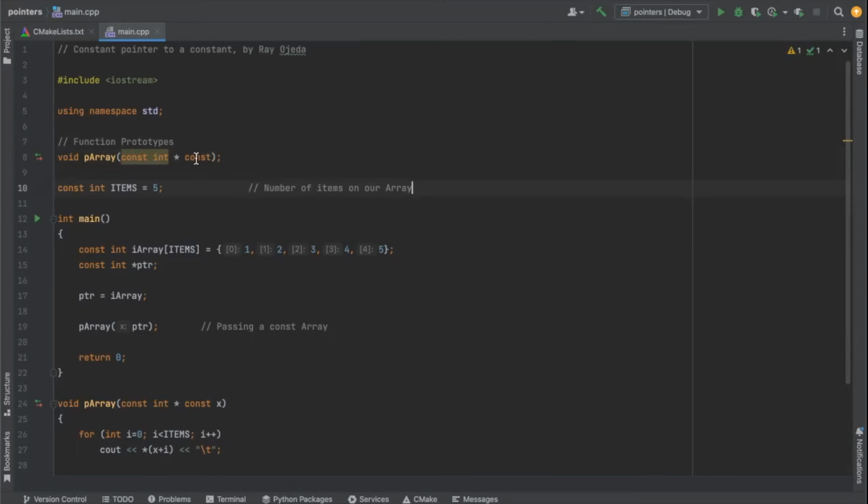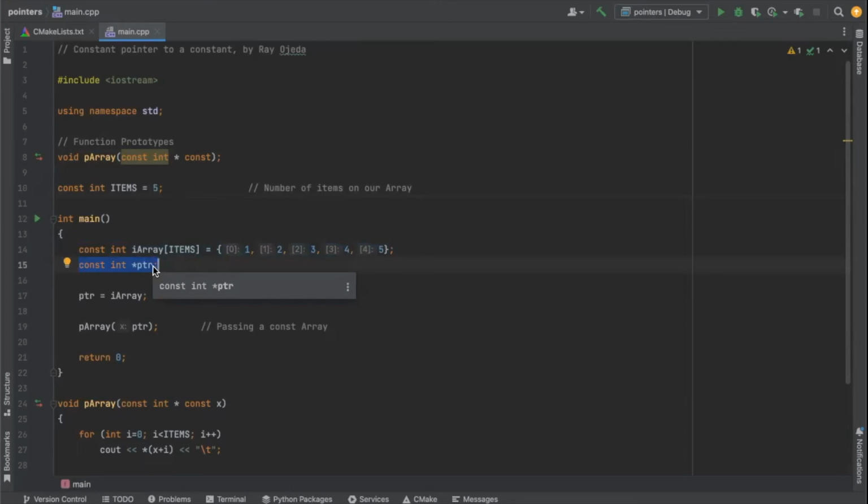So, const int asterisk const. Here's my constant int array with 5 elements, which obviously means they cannot change, right? And then I have a const int pointer, so that cannot change either. What does it mean?